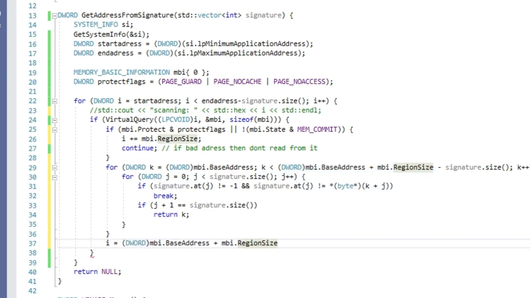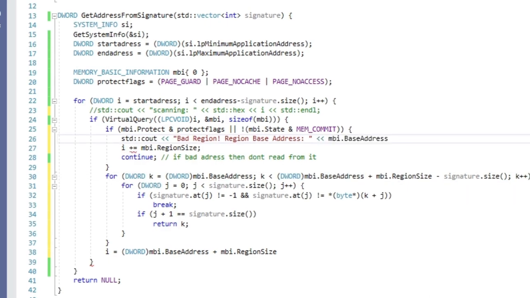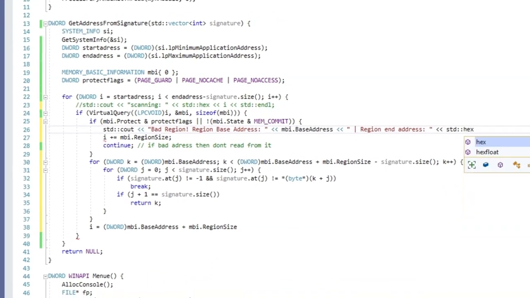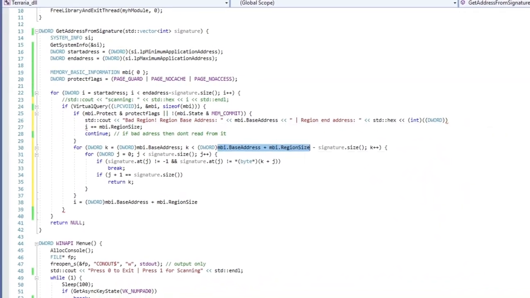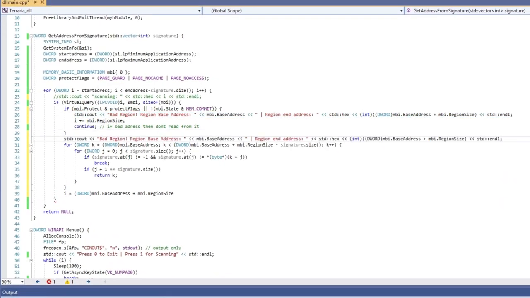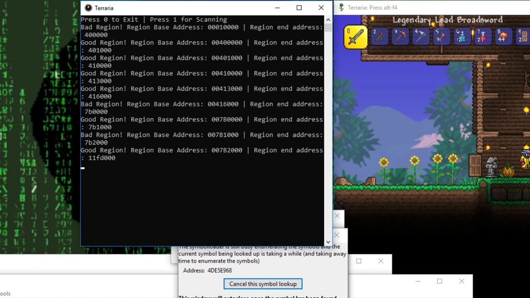At the same time, if we check a region and it turns out that we can scan this region, we should not check again at any other location within that region, but instead just scan it. We can do this by adding yet another for loop, which goes through that region and afterwards updates our main index to the first address after the region. Okay, rebuild and try again.